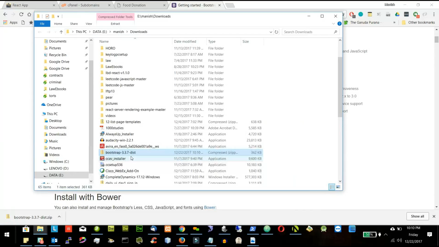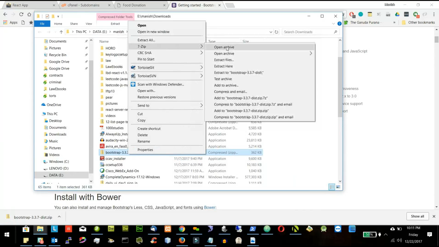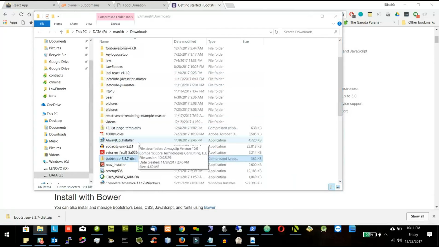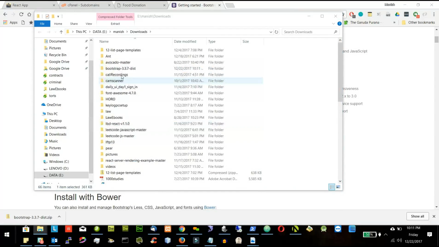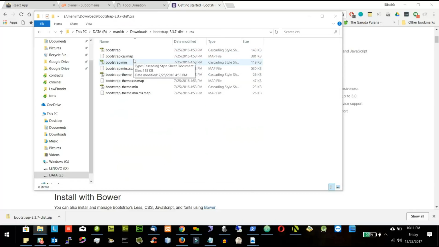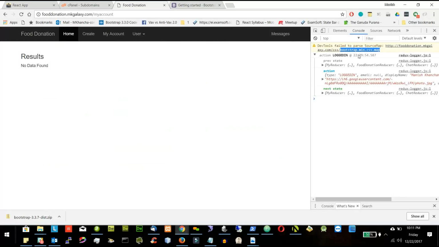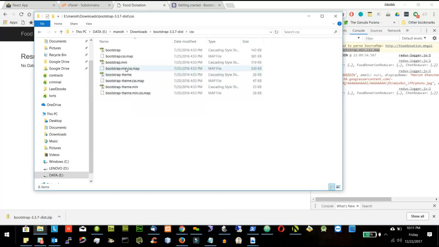So I will open it. Let's go to Bootstrap CSS. We have this map file. When we are getting the error here, it's about a map. So we will copy this bootstrap.min.css.map into our folder structure.